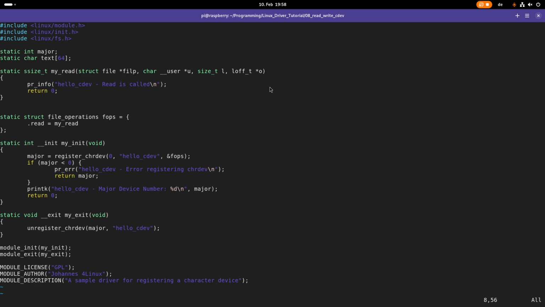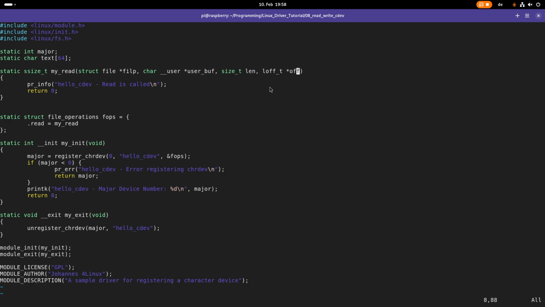Okay, the next argument here is a character pointer which points to a userspace buffer. And that's also what this __user macro is telling us. This macro doesn't do anything, but it increases the readability of the code. This here is the user buffer in which we want to have the data after we are done with the read function. Of course, we need to know the length of the buffer, and therefore we have this len argument here.